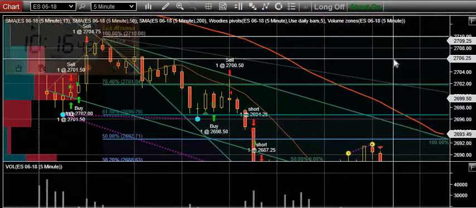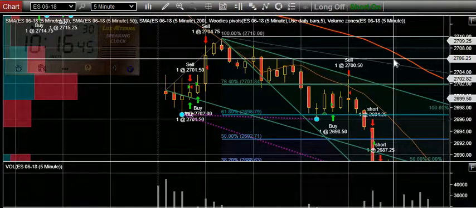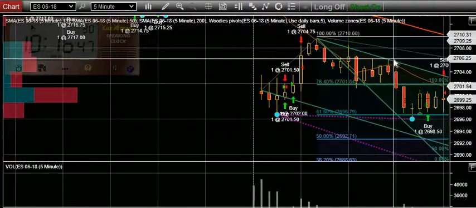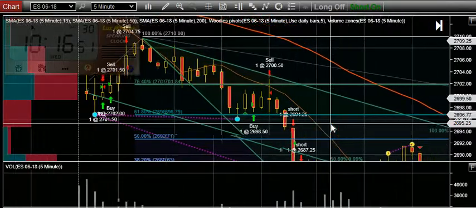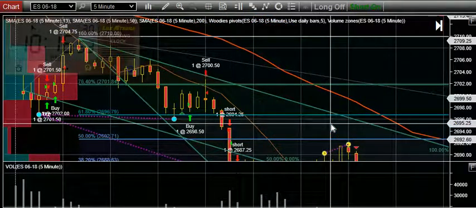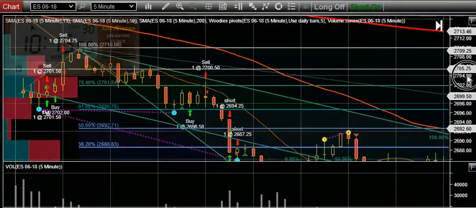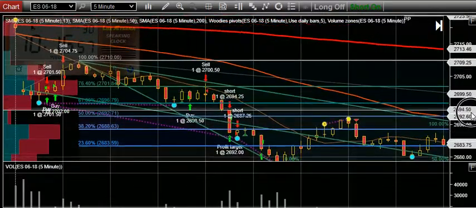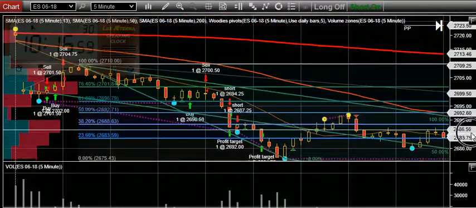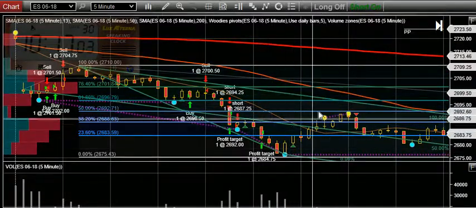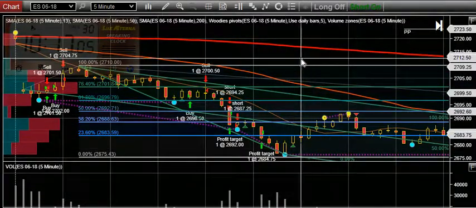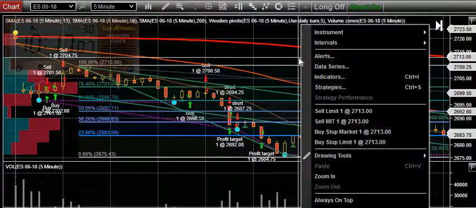These are Fibonacci lines, and whether you want to believe in Fibonacci or not, it doesn't matter. The market seems to embrace Fibonacci and the Fibonacci method and the Fibonacci lines. So what I did was I drew, I have two sets of lines here. I know it looks confusing. It looks like spaghetti to you, but it's really easy to figure out.